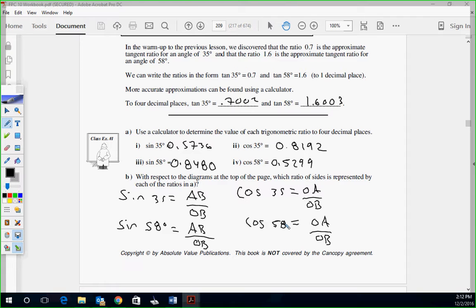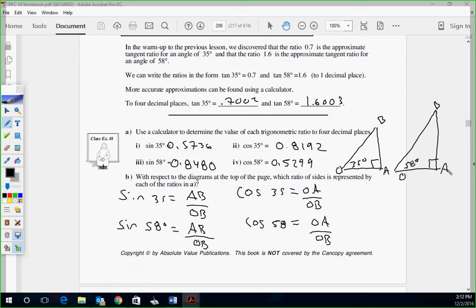I want you to understand this, and this will help you guys better for later. The thing I was talking to Han about on the board for a long time is that the hard part is the fraction piece. So I want you to think about this. I'm going to draw these real quick so we can talk about this. This one is the 35, and this one is the 58. I'll label them here: O, B, A.